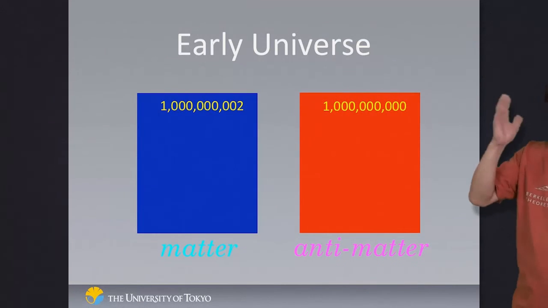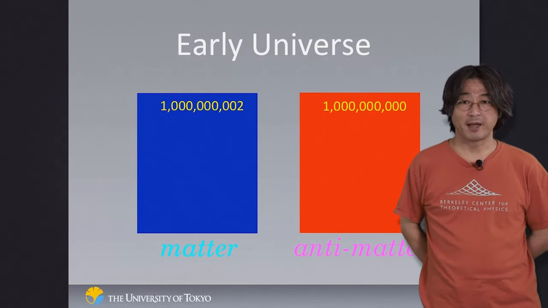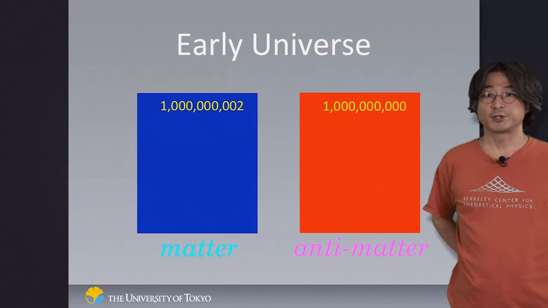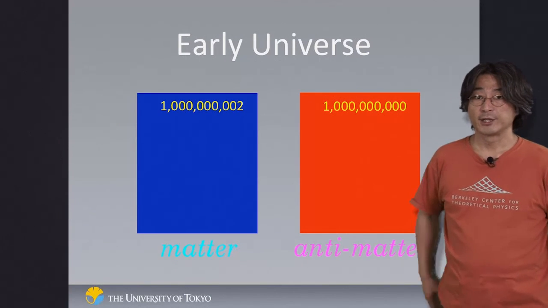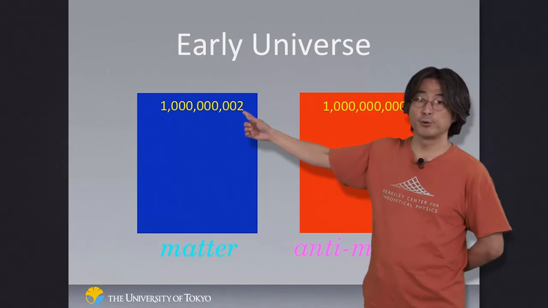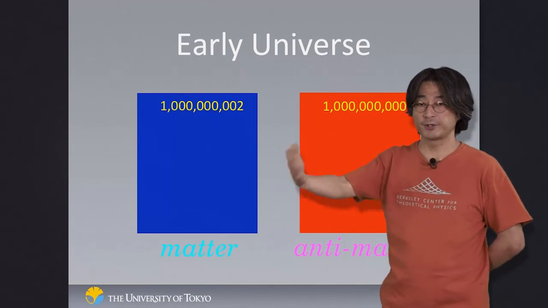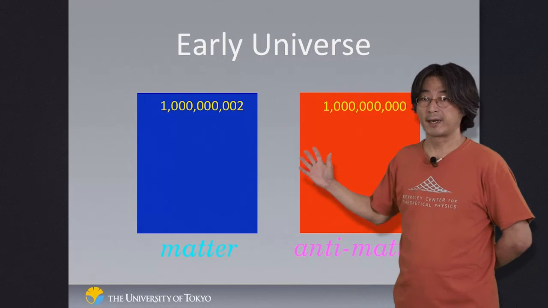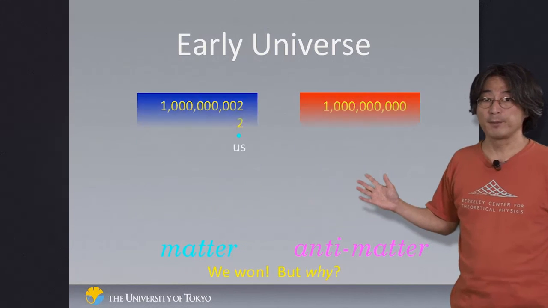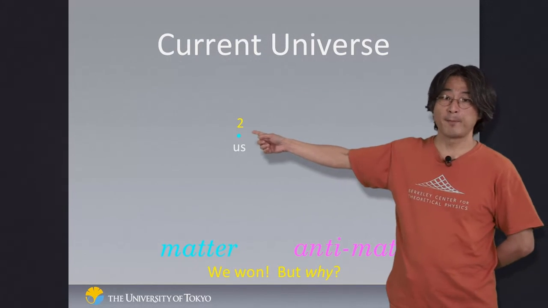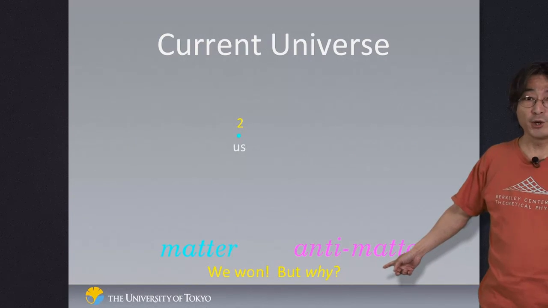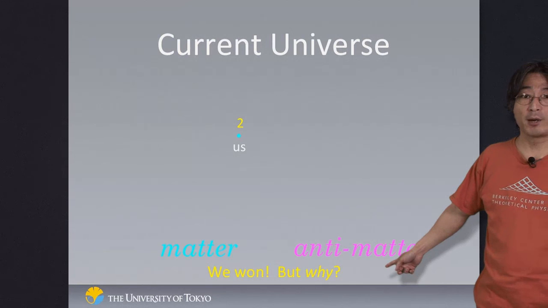Okay, so now comes the situation of the early universe. Antimatter is indeed dangerous, and you can create a pair of matter and antimatter once you produce energy. So the early universe must have had a huge amount of matter and antimatter, but we need a small difference between them, because once the universe expands and cools, matter and antimatter annihilate into pure energy one to one. So all of them pretty much have annihilated away, and this is the remainder that's us. So we clearly won, but we don't know why, and that's the big problem.